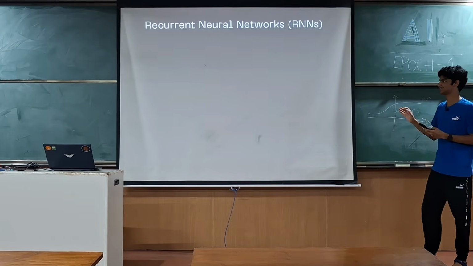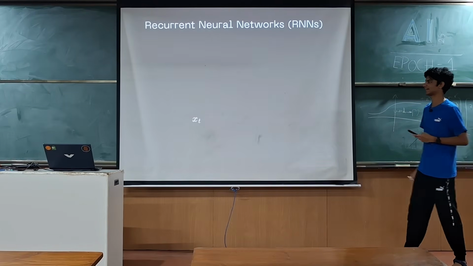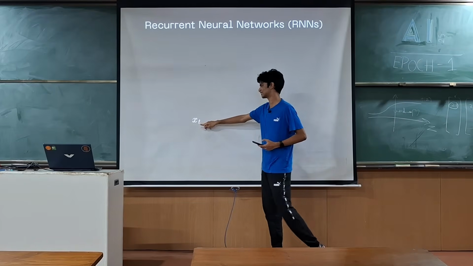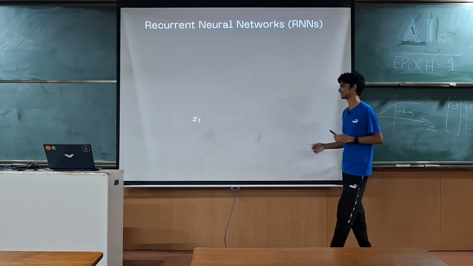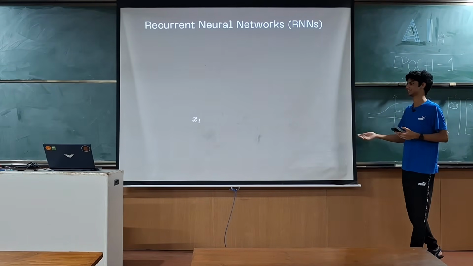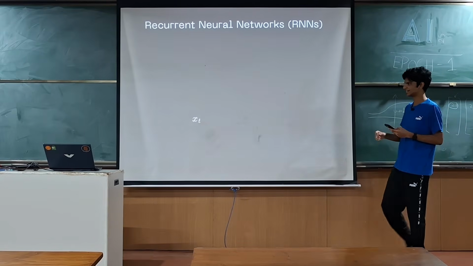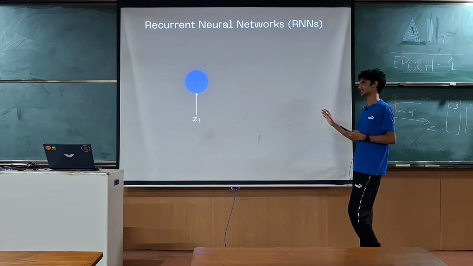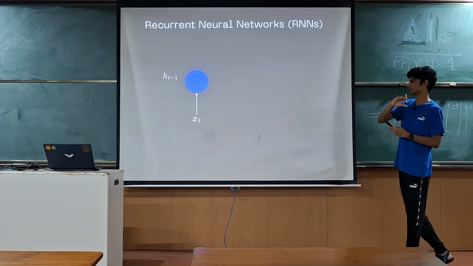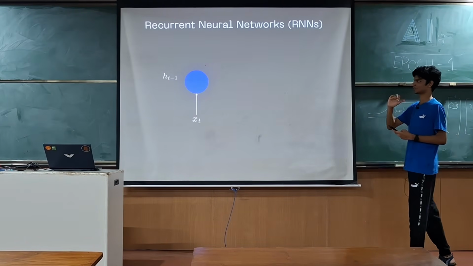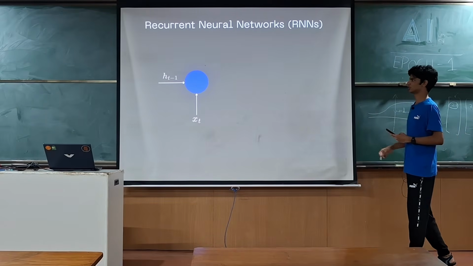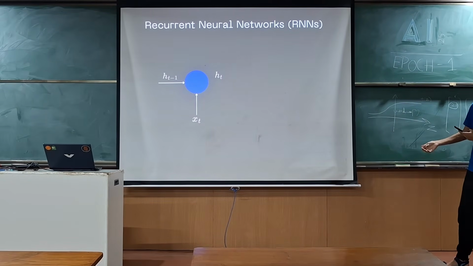If you look at this now in a little math, we have an input, say x_t. x_t is basically the input at time step t. Again, time step doesn't mean time in the literal sense. In the case of a sentence, it just means a word. We send that in as input to our system, but it doesn't take just that particular word. It also takes your memory, the hidden state from the previous words. That's passed as input. It processes these two to give you the hidden state at the next time step.